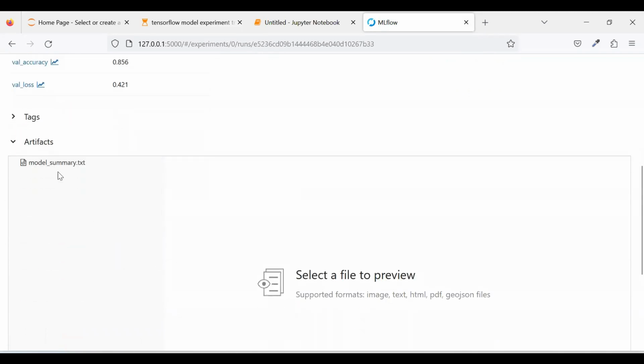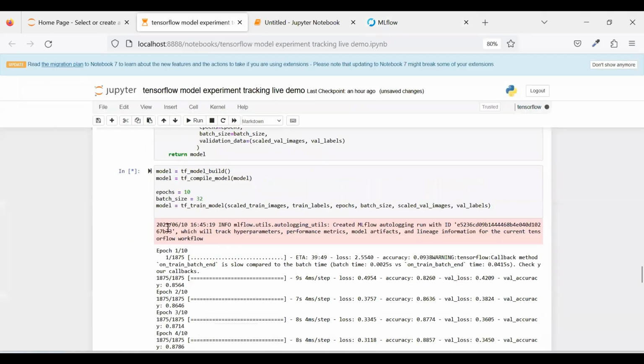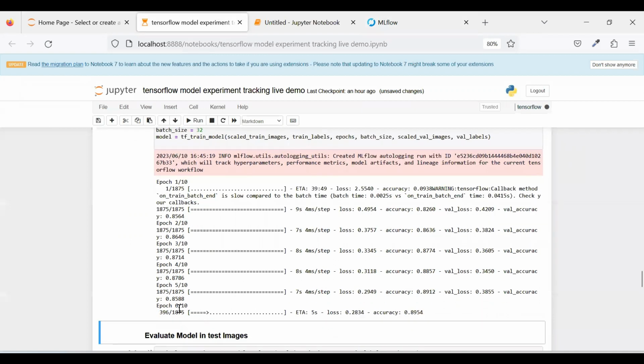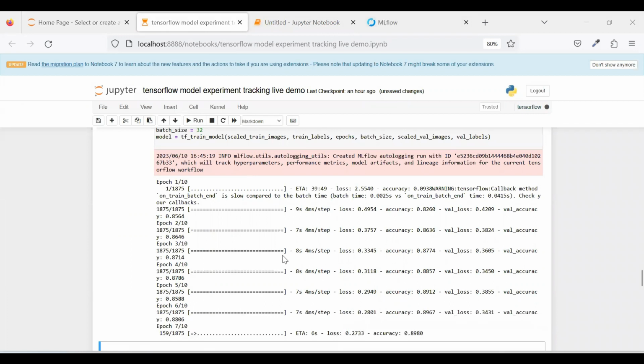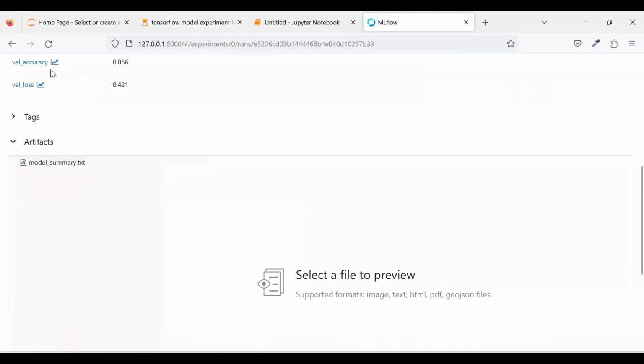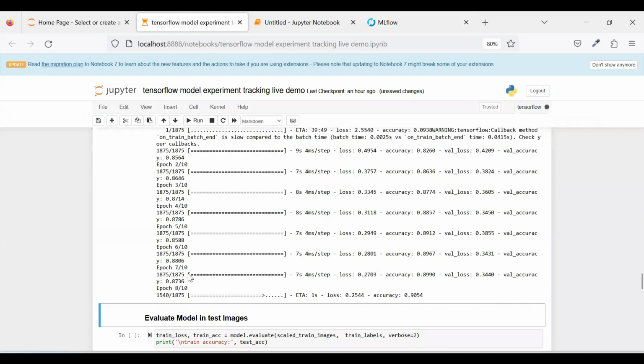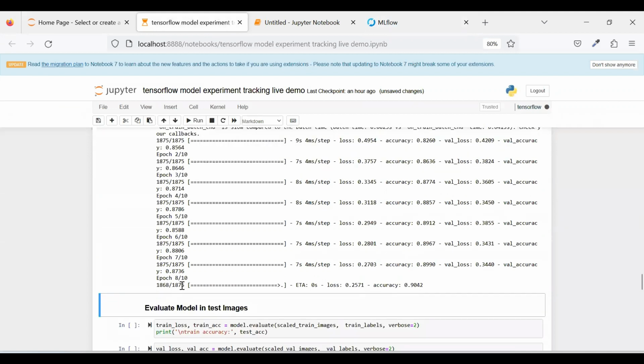And you see here a model has still not come because it is still running. The moment it has finished all the epochs, it is still in the 5th epoch, and the moment it finishes all the 10 epochs, you will see your model is logged there. So till now it has only finished recording, I mean, it is still recording the parameters. So let's refresh it here. Yeah, it's still not there. It will come the moment it finishes. Okay, so it is in the 8th epoch. So let's wait.